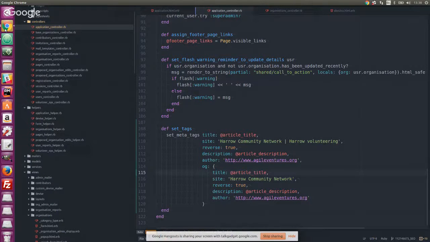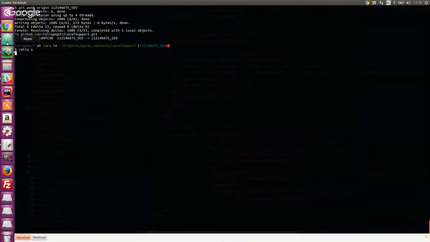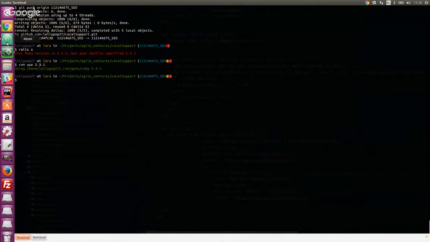Then I went and did a whole lot of other tutorials because I wanted to get RVM, sorry, it's up to 2.3.1. I wanted to get the about page and all of those titles changing, because they weren't changing.